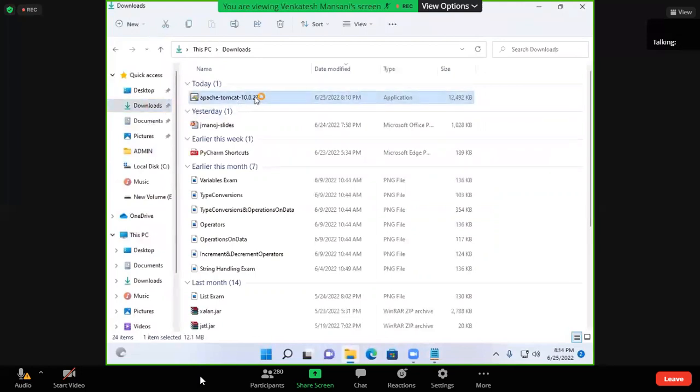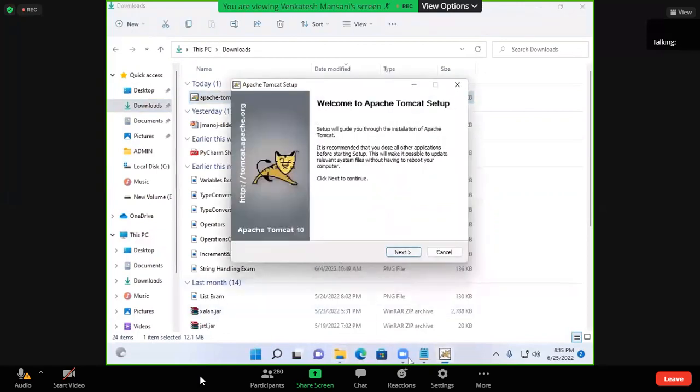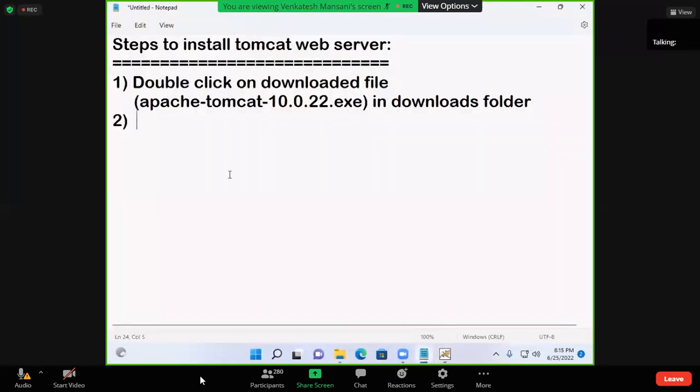Click on the next button. Click on the next button.